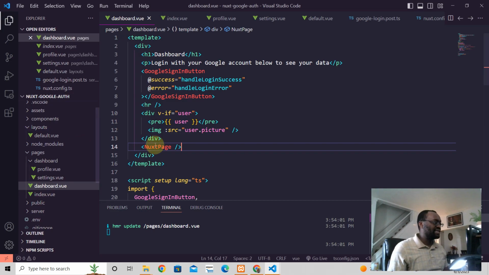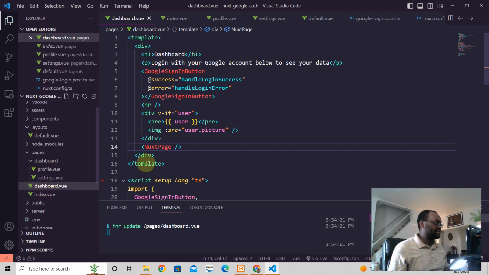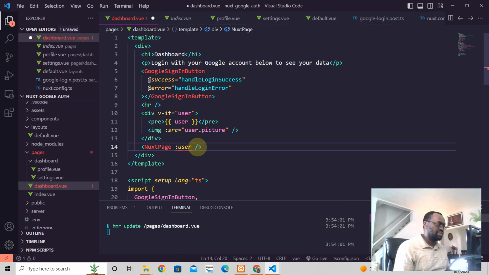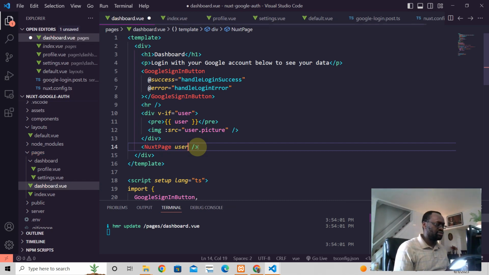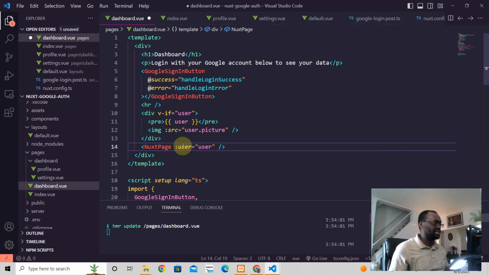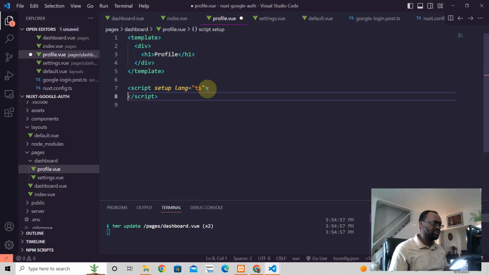So if you want to pass information to these pages, though this doesn't quite look very nice, to make it nicer, I don't want to do too much work here now, because we're going beyond the goal of this tutorial, but we could actually do something like just pass user. I think you can do like user is user in JavaScript. I believe that will pass that to the page, and then on the page itself, so let's go to profile for example.